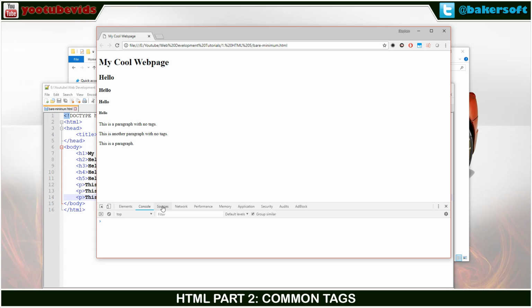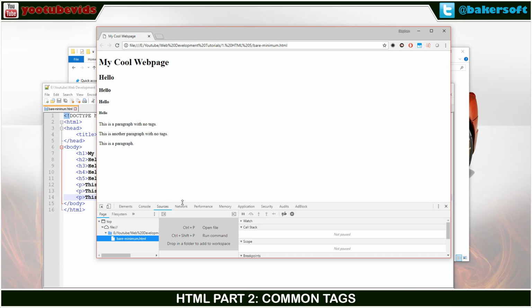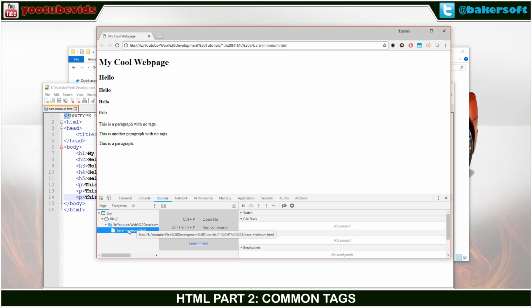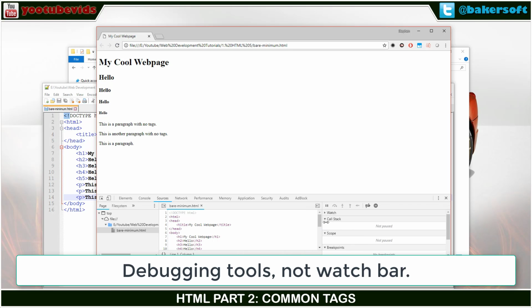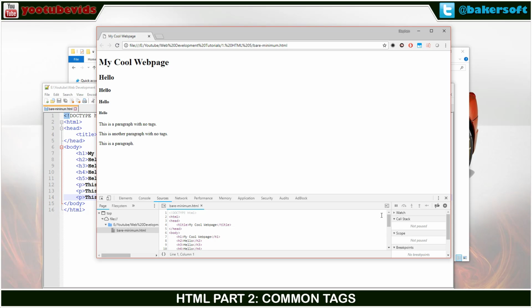So first thing we can do is just click the sources tab, and because you have this one page and it's local, you should see it listed in the folder, or view folder explorer, if you will, or this hierarchy. You can go ahead and double click that page. Now also in here, this kind of gets in the way initially is your watch bar. If it is in the way, you can drag this over to the right for now. I wouldn't collapse anything because you're going to need it later.